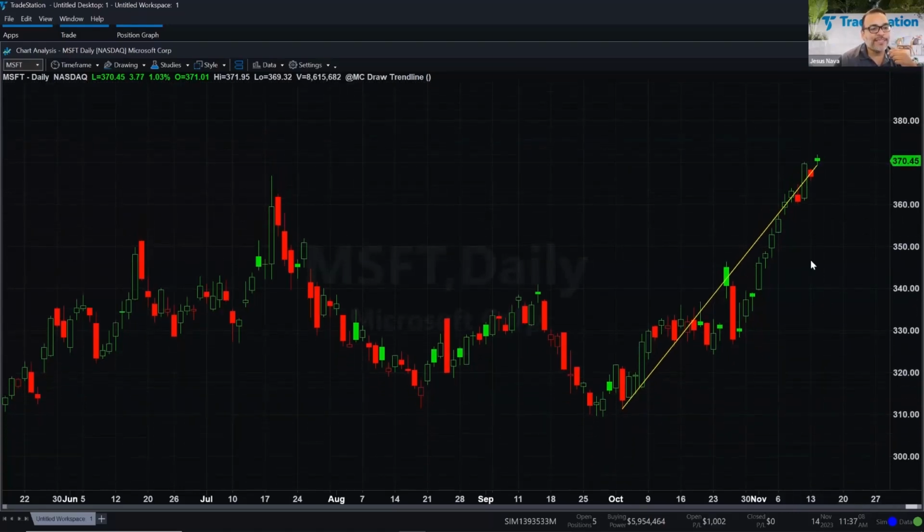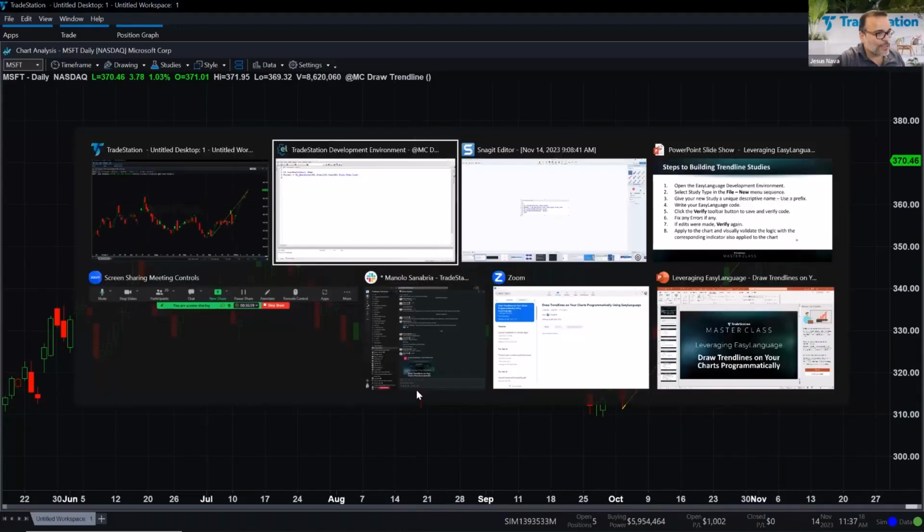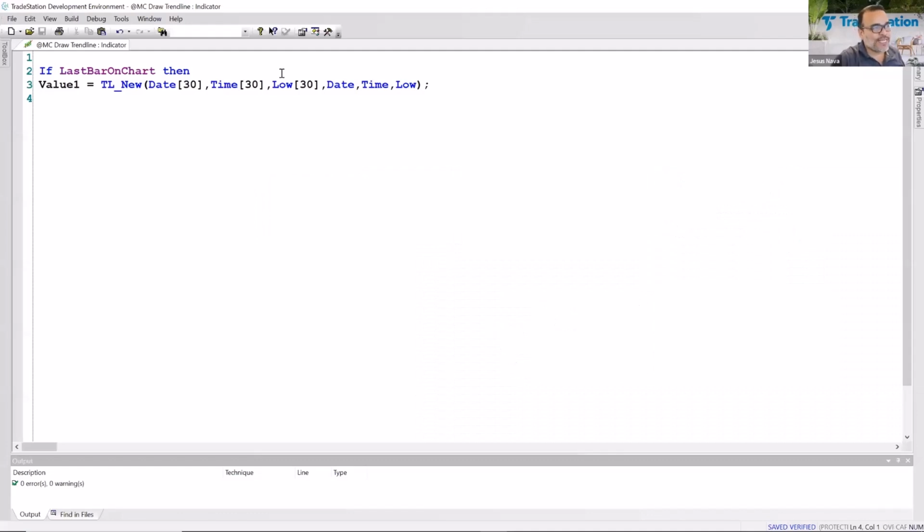Now, we can change the way that the trend line is drawn. For example, as it is right now, you can see that the trend line is truncated. There's no extension to the right or to the left. You can change that if you want to. We talked about words that you can use that are associated with the trend line. We saw the set begin, set end. We also saw words that change the color of the trend line. Extending is also an attribute that we can turn on. So I'm going to do here then begin, because I want to have different actions here.